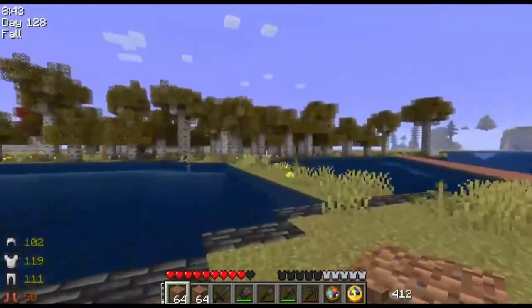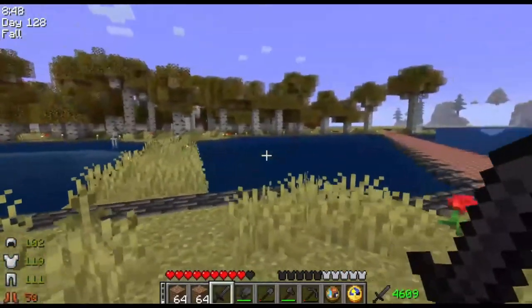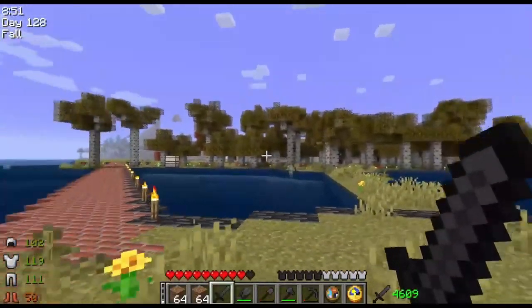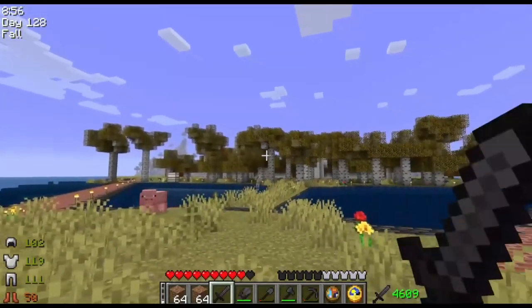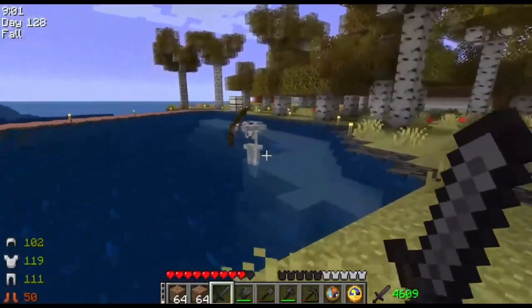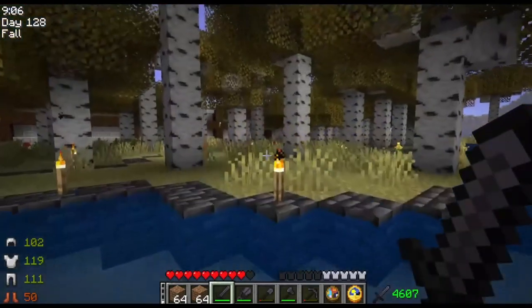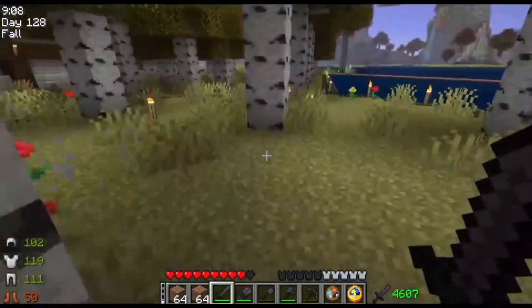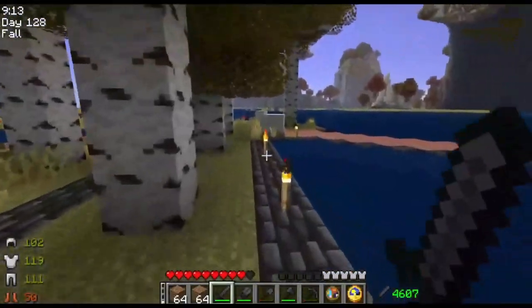Okay, so it's been a few days, as you can see. I've got some little stuff here with me. I've got the trees. I planted some extra. Now I've also got a sword. I don't think I've had a sword at all this playthrough. I've got these trees also here on the path.